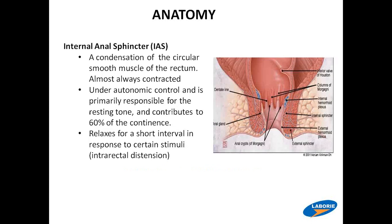So off we go to investigating. First, you have to understand the anatomy. I'm sure if there are physicians on the call, they're very familiar with this, but even as a surgical resident, I did not have a great concept of this part of the human anatomy the way I do now. So maybe this will help. I always think of the anal sphincter as two almost cylindrical muscles, one inside the other.